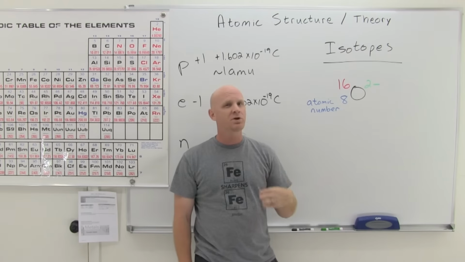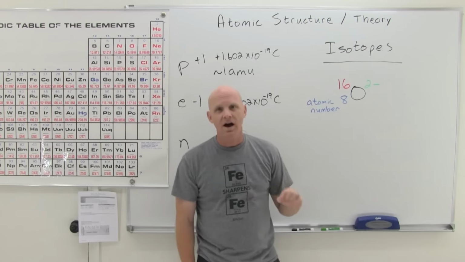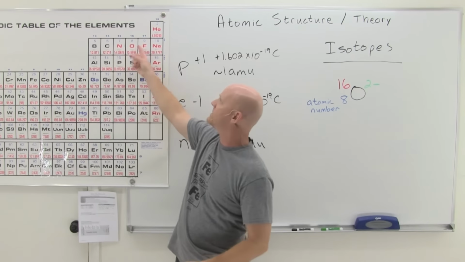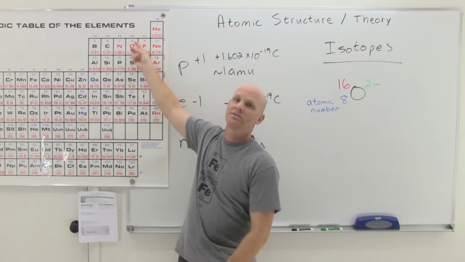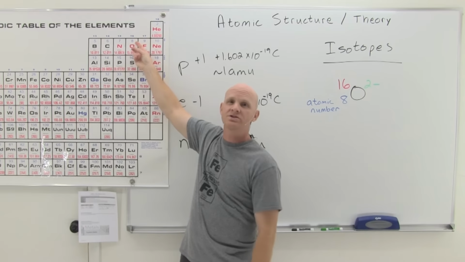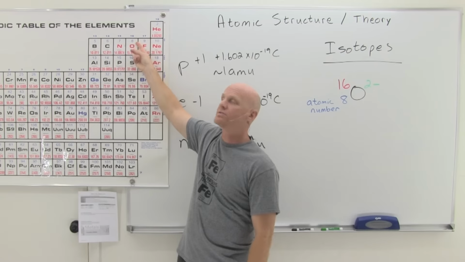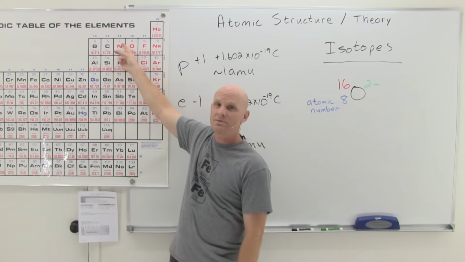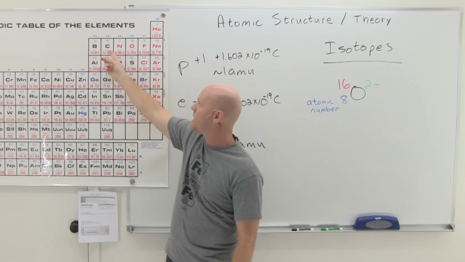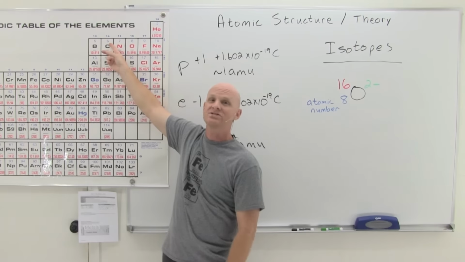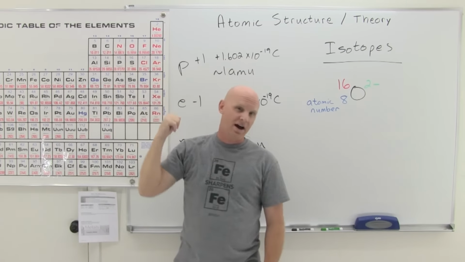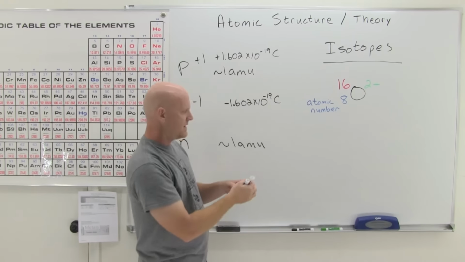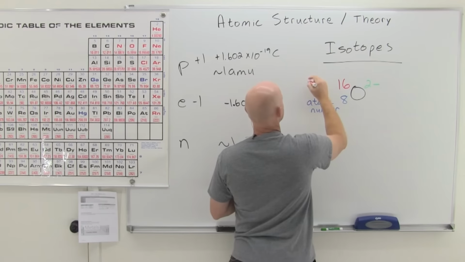And it turns out that the number of protons, the atomic number, defines what element you have. If you look at a normal periodic table, there's oxygen and there's the atomic number right above it. This atomic number is 8, which means that all oxygen atoms have 8 protons in their nucleus. If you look at nitrogen right next door, all nitrogen atoms have 7 protons in their nucleus. Carbon right next to it, all carbon atoms have 6 protons in their nucleus. That's what the atomic number always, always, always tells you. Now the top number here we call the mass number.